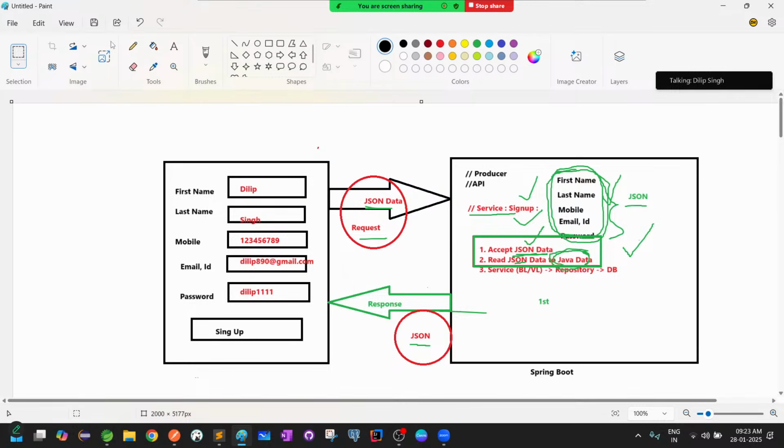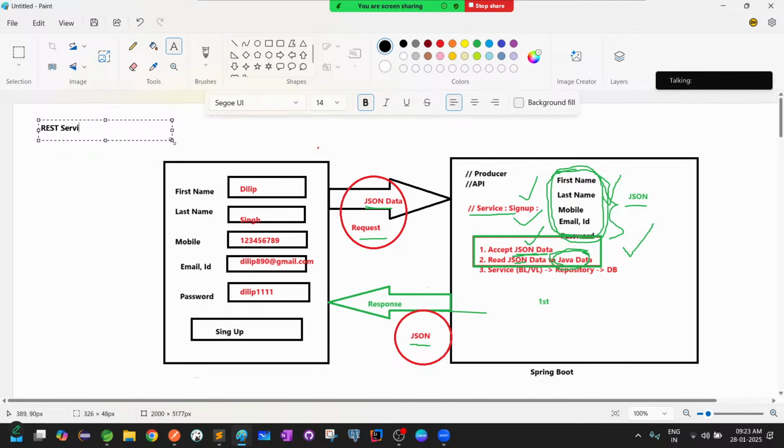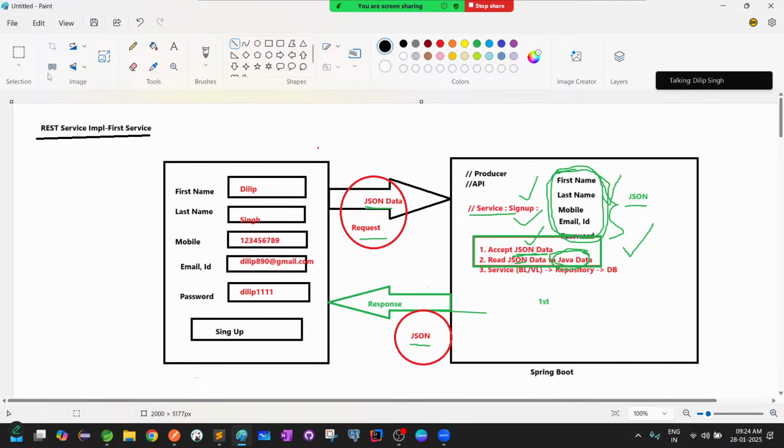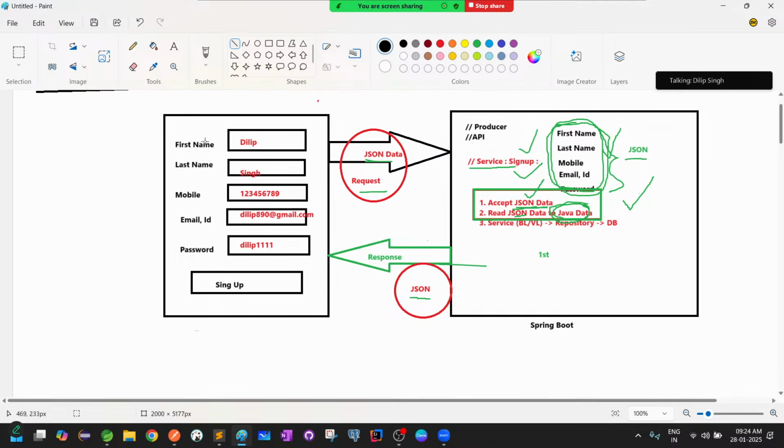See here now. So this is the front end and this is the back end, right? Now what will happen?